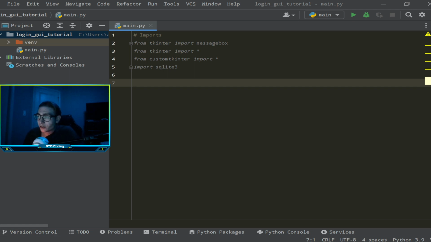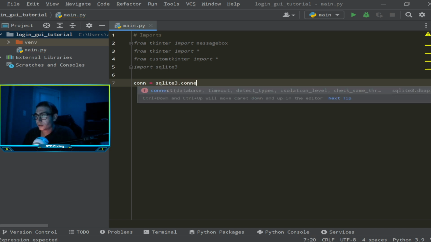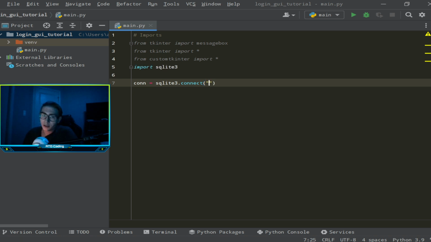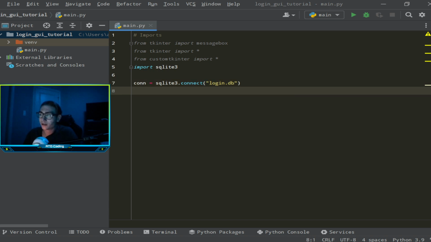And when you create a new database in Sqlite 3, you need to create a connection to a database or a database file. So I'm just going to call this con. I'm going to say sqlite3.connect, and then just name it whatever you like. I'm going to call this login.db, and it has to end with .db for it to recognize it being a database file, obviously.